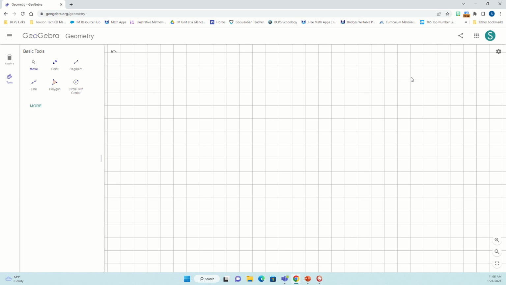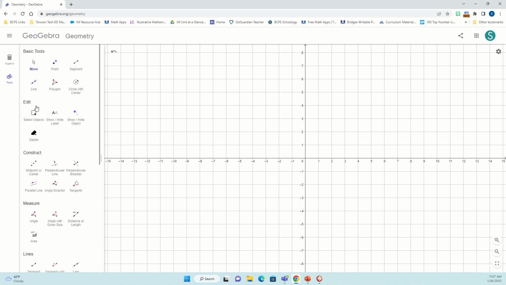Now we talked in class about reminding ourselves about the coordinate plane. We have our y-axis and our x-axis, and any point on the coordinate plane we can graph with 2 points. So I'm going to turn the graph on. It says show axis. Click it, and now I have my y-axis running up and down, and I have my x-axis. So now I have a way to graph my shapes, which makes telling their location a lot easier than a blank graph paper. So we can now give directions to our shapes.